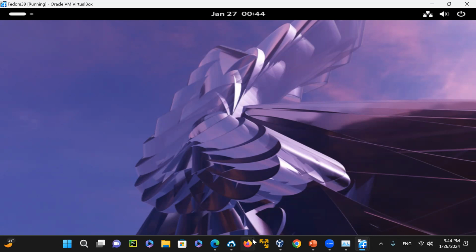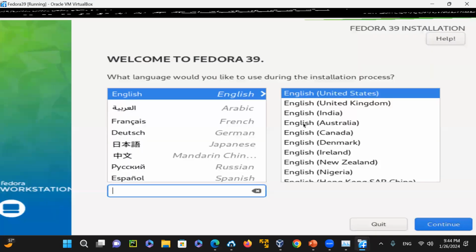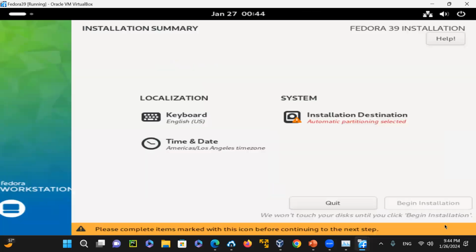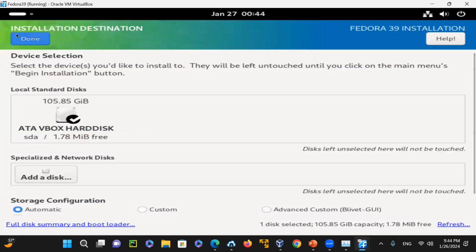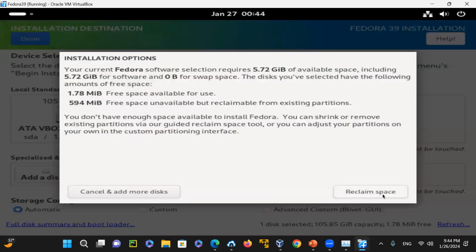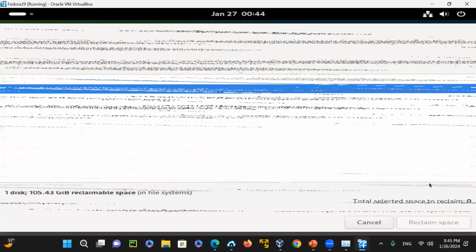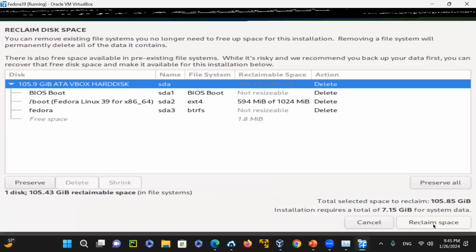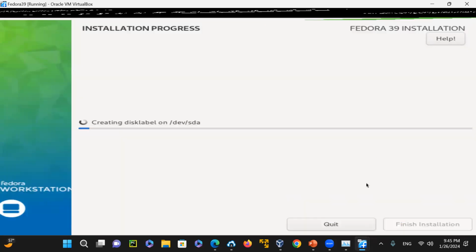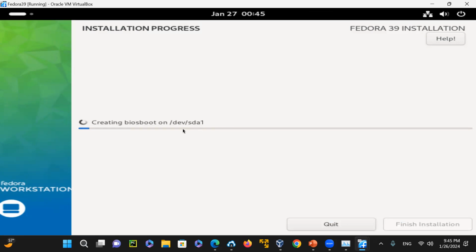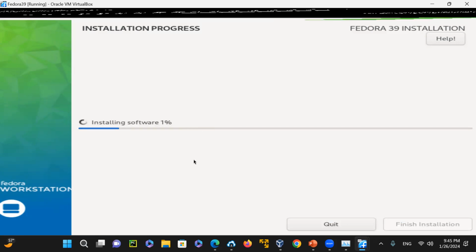So now it's going to actually install it. We tested it. We are going to install it. On Linux Mint, it's a little bit different. It's going to give you the option of installing it, the one that you want to do, and then I'm going to say reclaim, delete all, and then reclaim the space, and then begin installation. I'll just leave this one to install. Now it's installing on the hard disk.